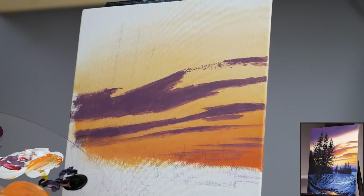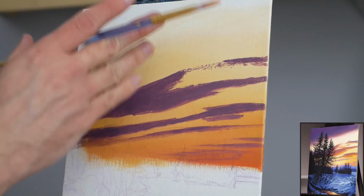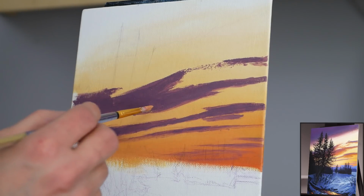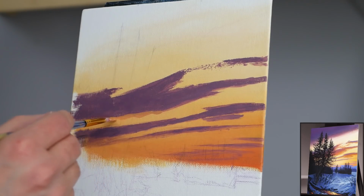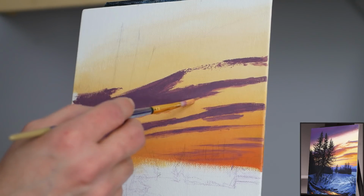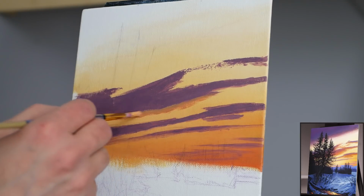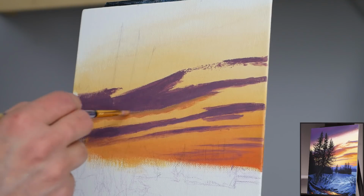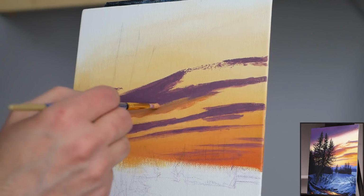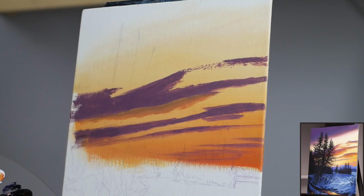There we are. So we know that the light is essentially coming from down here-ish. The light is going to brighten up the edge of the cloud. The back of it is going to remain darker because the light can only penetrate so much. But we will start on that nice edge. Work that along. I'm doing it in multiple strokes, as you can see. I have quite a bit of thick pigment on my brush right now, and that's just so I don't get a hard edge of the purple showing through the orange. And then very softly, I'll work my way up, just like so. Even though we have quite a bit of paint, it's still going to be semi-transparent, and we will get some of that purple showing through.